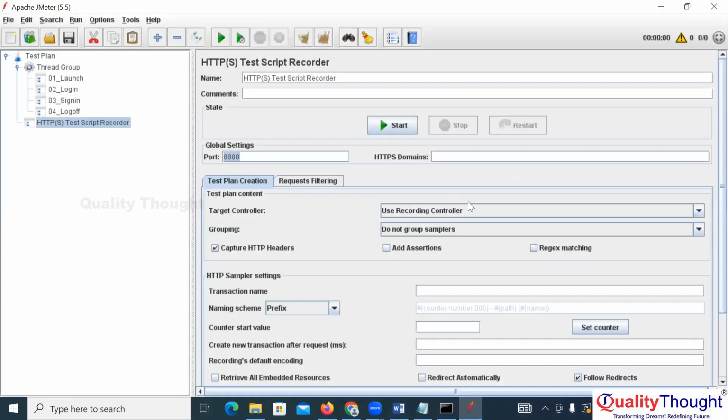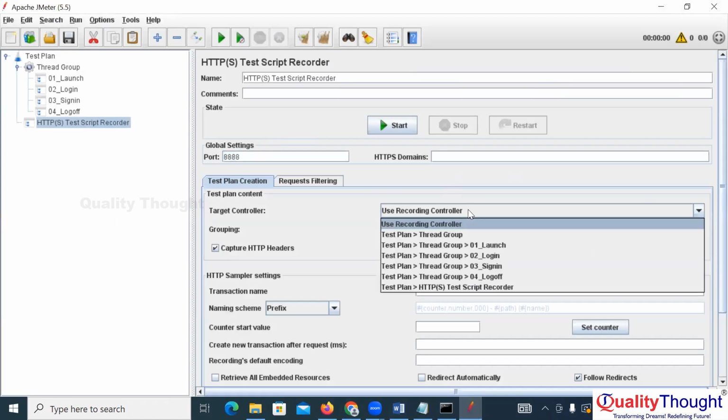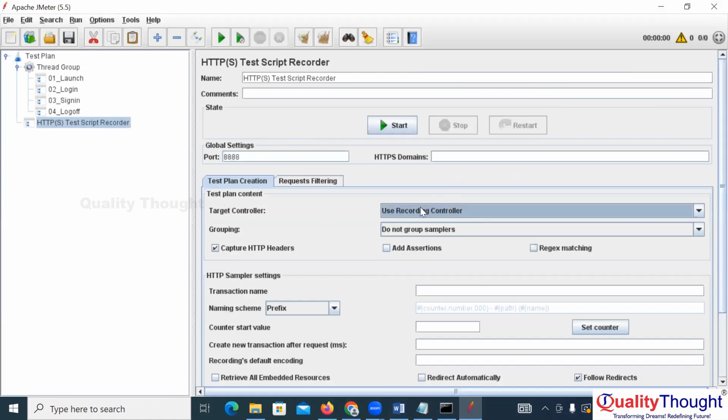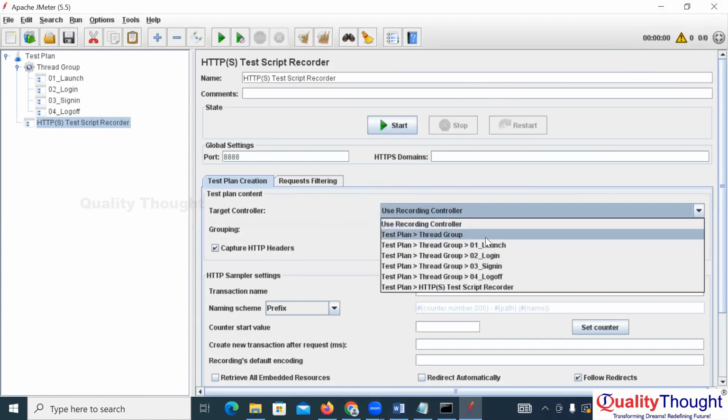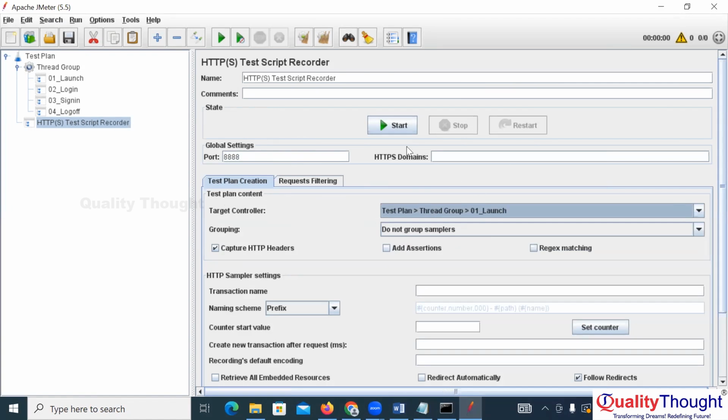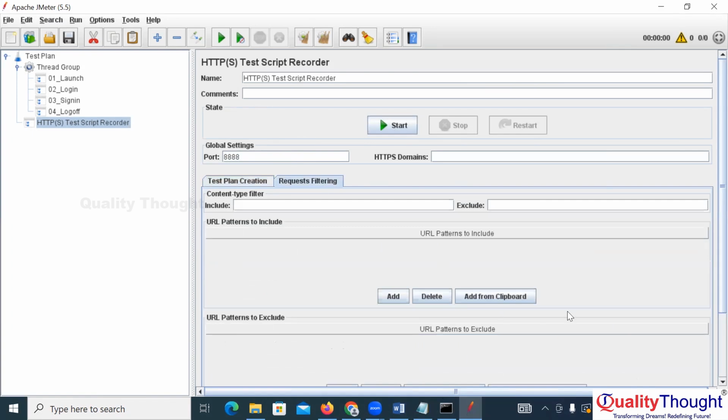Now the default target controller here is use recording controller. If I start recording from here, it won't work because we don't have a recording controller. We have transaction controllers, so you can directly include your transaction controllers. Just click here and select launch, because you're launching the application first, right? And what else do you need to do?